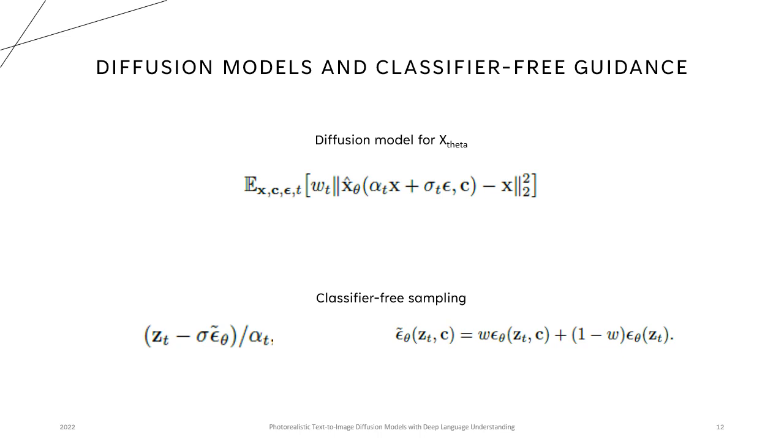So here we see epsilon theta of z_t, c and epsilon theta of z_t are conditional and unconditional epsilon predictions, given that epsilon theta is given by z_t minus alpha_t x theta divided by sigma_t, and with w being the guidance weight, we can see that by setting w to 1, this disables the classifier-free guidance, while increasing w above 1 strengthens the effects of the guidance. But during the development of Imagen, it was discovered, critically, to rely on this classifier-free guidance for effective text encoding.